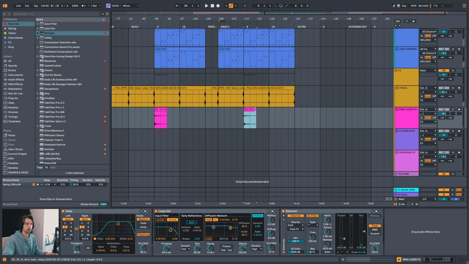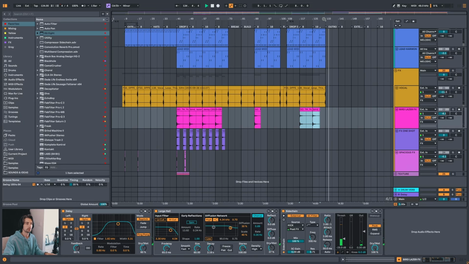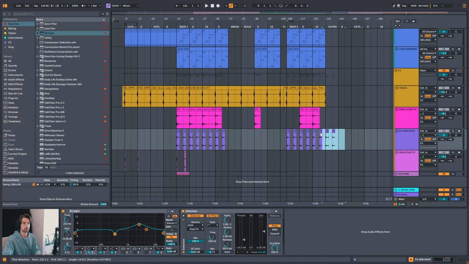There it comes back. And then doesn't return. Okay. Let's do this during the drop. And then the spacious thing.